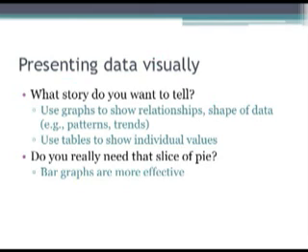Now, pie graphs are very common, but some communications experts point out that bar graphs are nearly always better choices. That's because it's easier to compare relative sizes or proportions in a bar graph. And again, we want to make it as easy as possible for the reader to quickly get the message.